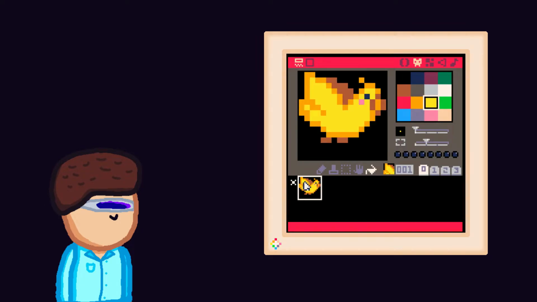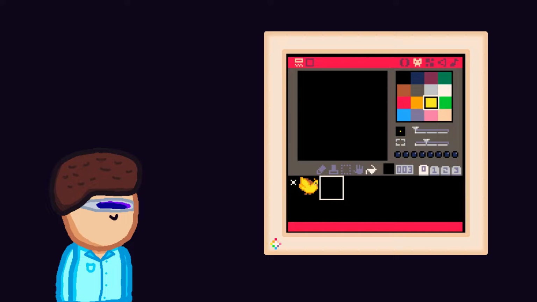But we're also gonna give him a second animation, so we're just going to start here, in the sprite data, and then we put it here. Oh, way too big.